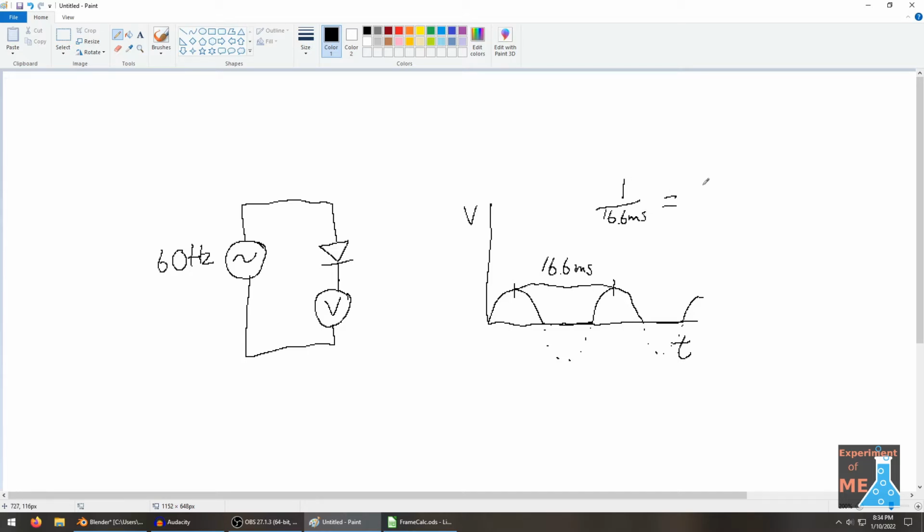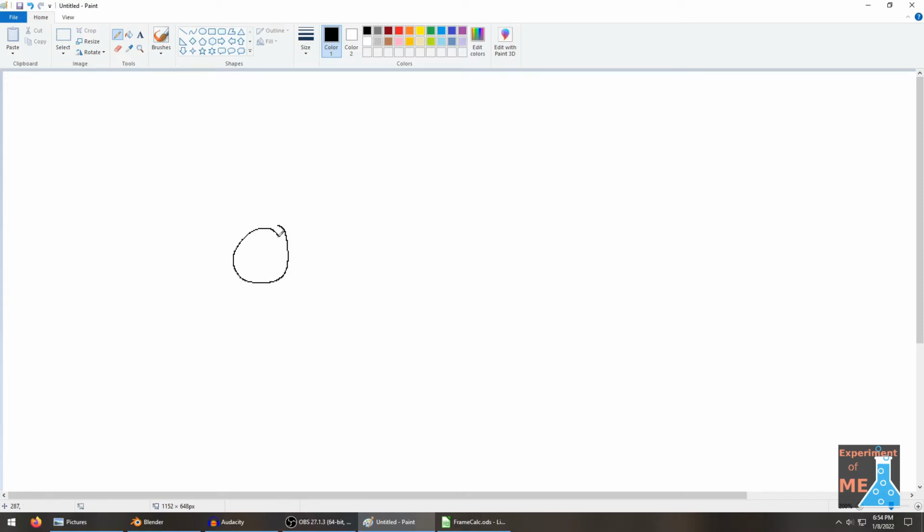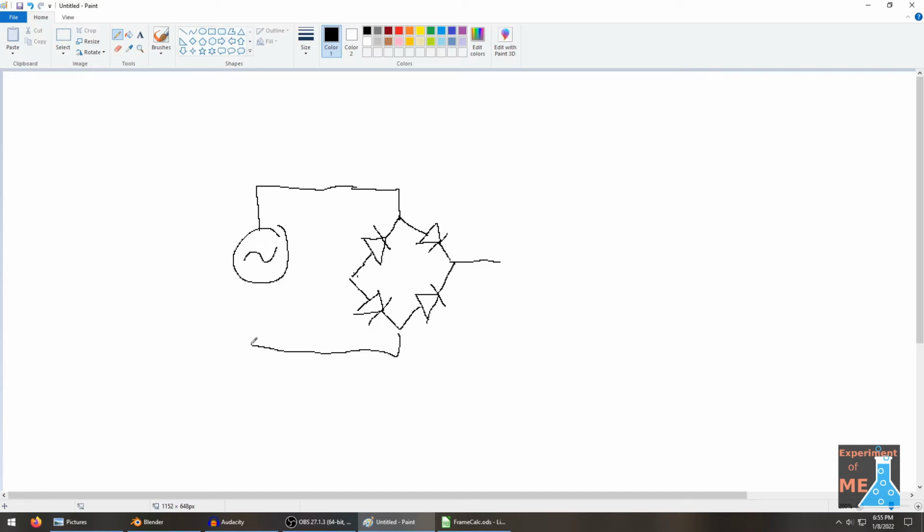Now the light that I'm getting out of the LED lights in my garage are producing a 120 Hertz frequency. And the reason why that is because engineers have figured out how to arrange the diodes in such a way that they pass current all the time, and they do that with a bridge rectifier. So here I'm drawing a circuit, and I will show you how a bridge rectifier is set up and how it creates the 120 Hertz frequency that we're seeing.